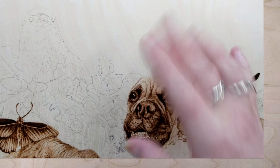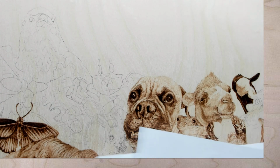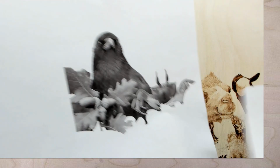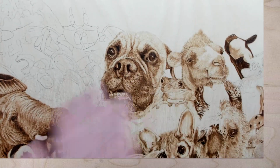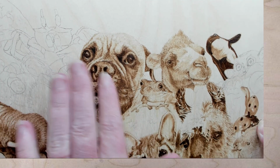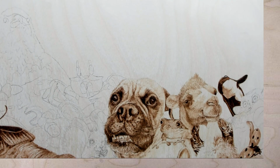So we're working here. I don't have the other side transferred, but on the other side we've got a fish, giraffe, snake, and rocks. And on the side with the crab, we have the crab, raven, and some oak leaves for plants. So this is how I'm so far behind from last week. I need to finish 3 things from last week, and then I'll be caught up, kind of. So I'll be really busting my hump today to get that done.